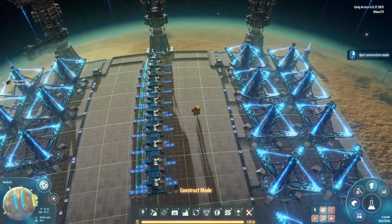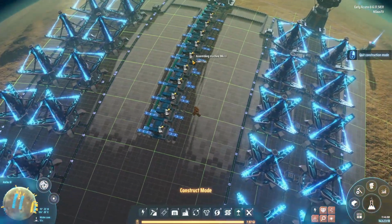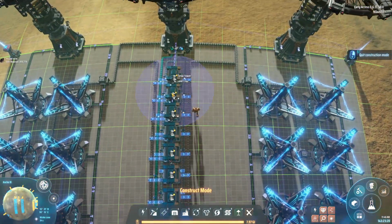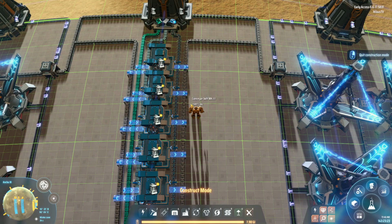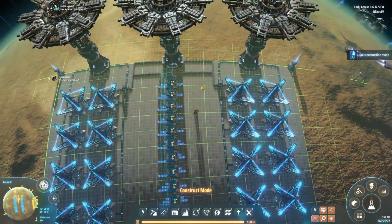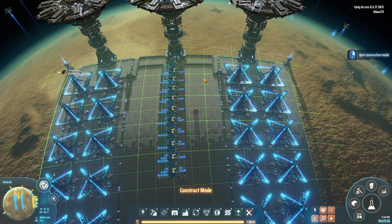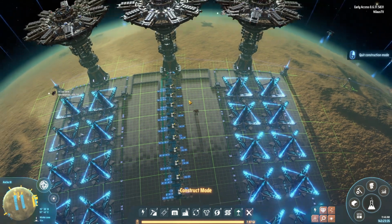So that's basically it. You have the inputs, and they go back again here. This one is simply just 3 inbounds, and then I'm outputting on both sides. That'll sort of work as a balancer. It's the easiest, cleanest way to do it. And that's basically the way that you will set up the charging and then managing it on a galactic scale. And yes, it works. There you go.